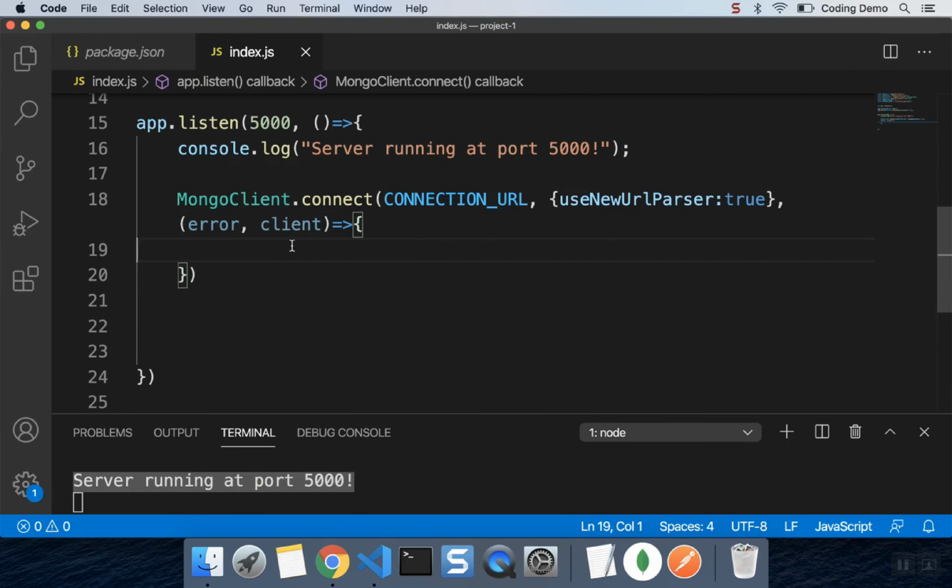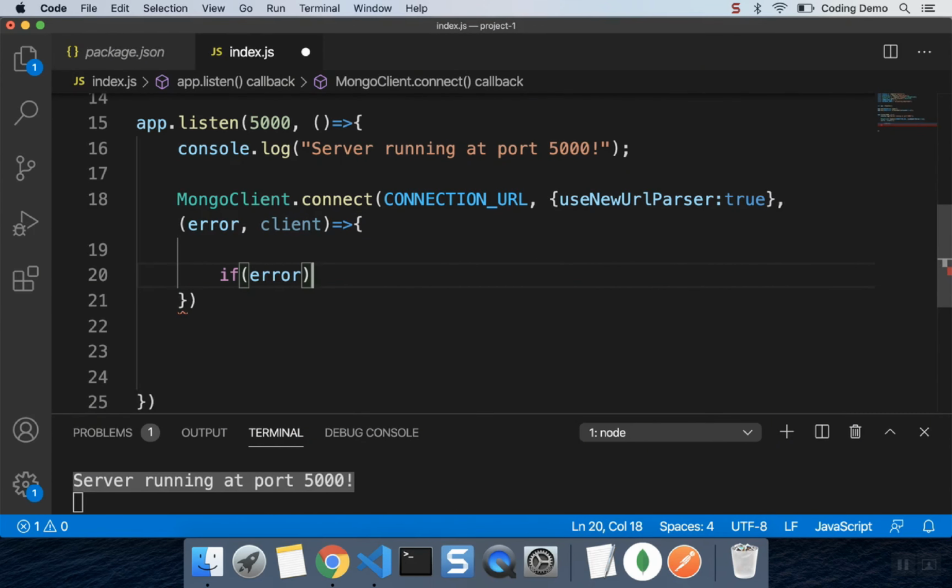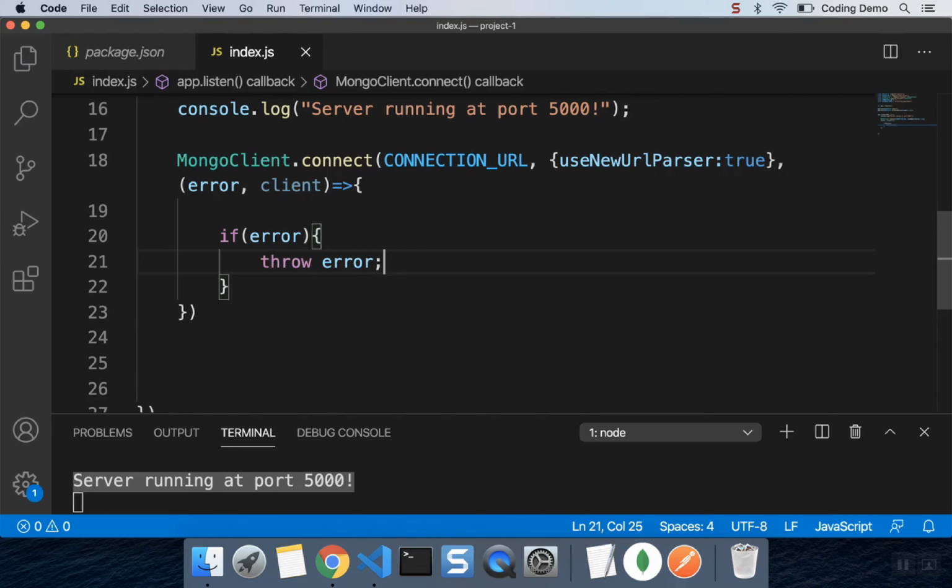All right, so let's first handle the error. So we'll say if there is an error, we'll throw the error.